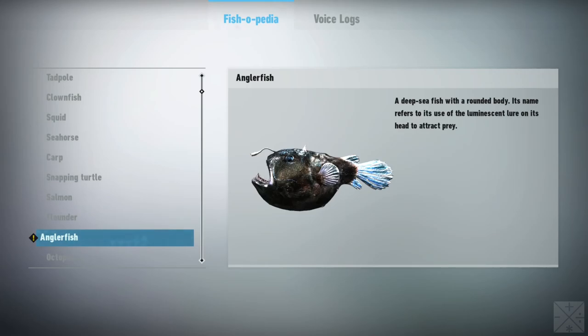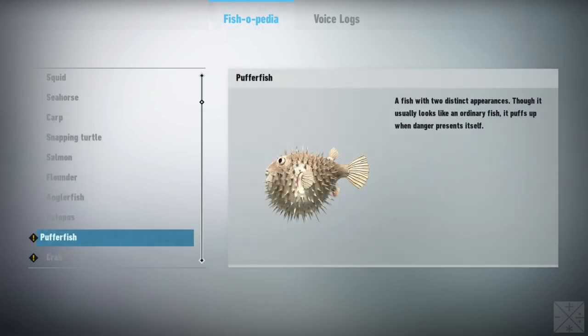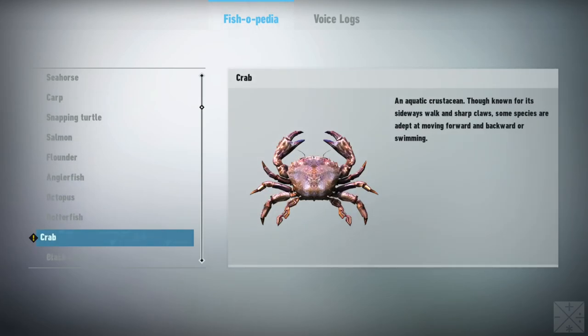Anglerfish, a deep sea fish with a rounded body. Its name refers to its use of the luminescent lure on its head to attract prey. Pufferfish, a fish with two distinct appearances. Though it usually looks like an ordinary fish, it puffs up when danger is present. Crab, an aquatic crustacean. Though known for its sideways walk and sharp claws, some species are adept at moving forward and backward or swimming. Huh. The two back legs on this particular one look like machine parts.